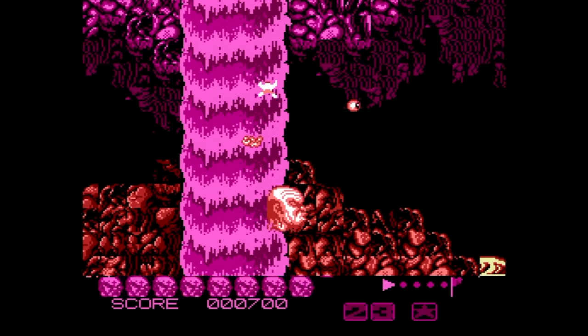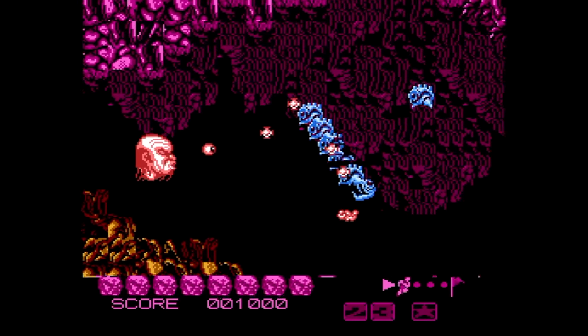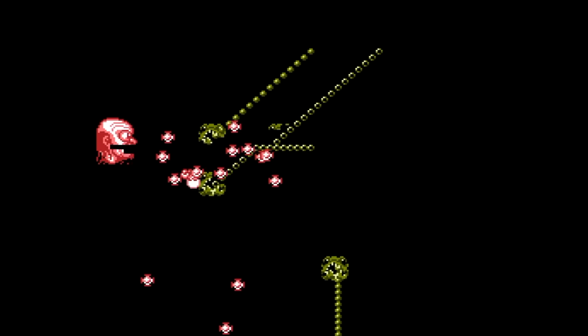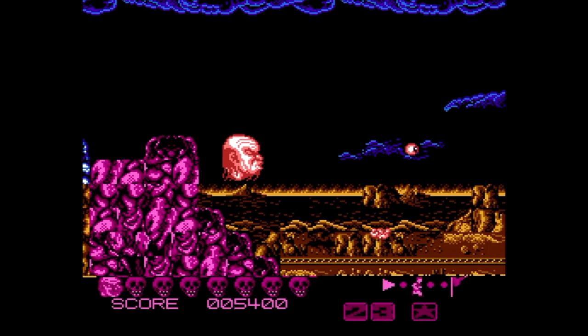But man, those graphics are really good and the sound is even better, with lots of beefy effects. Not a great game by any stretch of the imagination, but it's unique and it really stands out. We really do need more games that are just crazy.